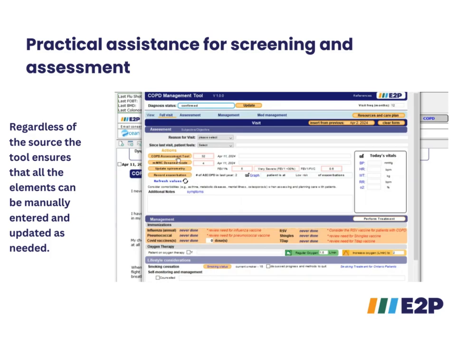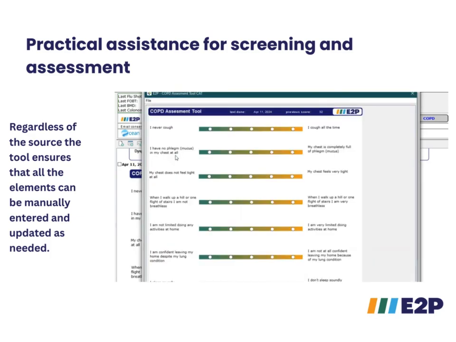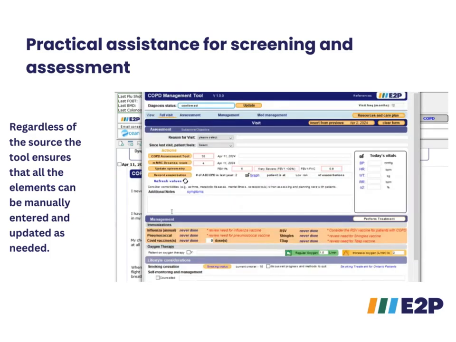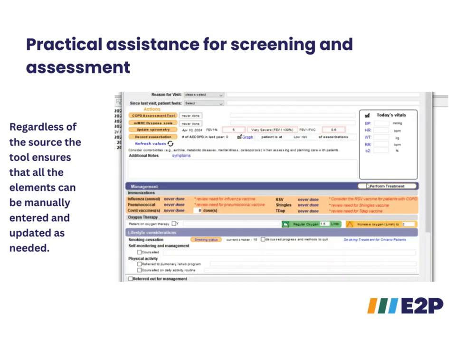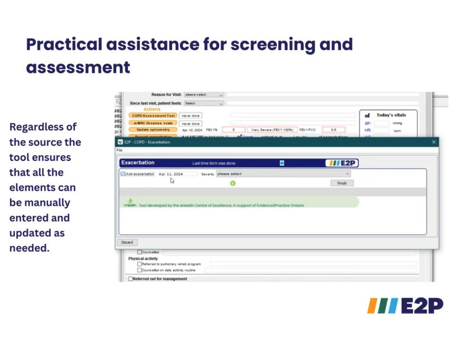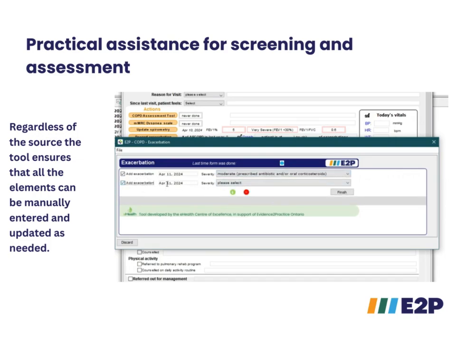The tool uses embedded screeners to assist in measuring the degree of disability. This includes the COPD assessment tool and the MRC dyspnea scale. The assessment portion of the tool captures a history of acute exacerbations, which records timing, frequency, and severity, and uses an algorithm in the background to measure risk of future exacerbations and bases that information off all exacerbations that span within the year, resulting in a more accurate measurement of risk.